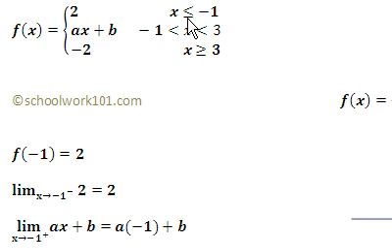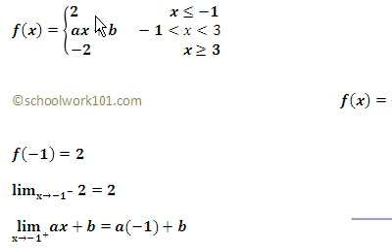Alright, so the first place we're going to be concerned here is at -1, and then we're going to be looking at 3. So at -1, step 1, we do f of -1, and it exists, and it's equal to 2. Obviously, because we're using this one here since it says x is less than or equal to -1, and so for all values less than or equal to -1, f of x is going to end up being 2.